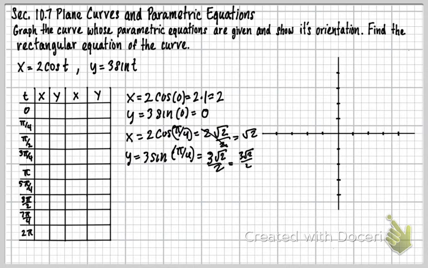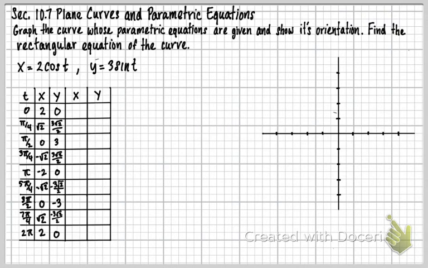All right, so I'm going to go through and just finish this table. So there's our table completed. Now what we're going to do is we're going to have to approximate some of these values here, because what really is 3 square root of 2 over 2 or square root of 2? So I'm just going to do the decimal approximations to the right over here and just fill all those in. And remember, we can get those by just using our calculator.